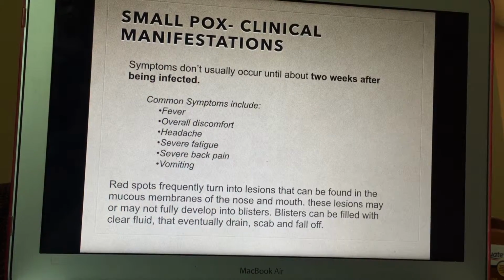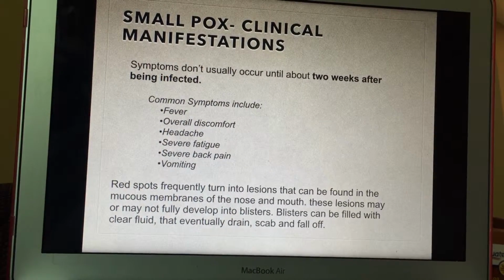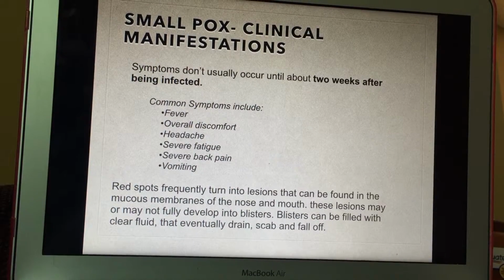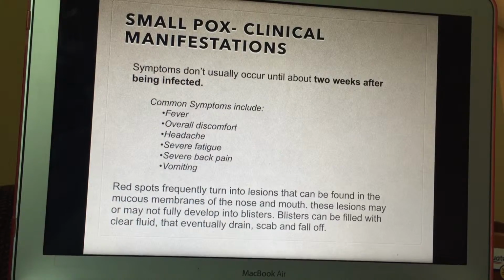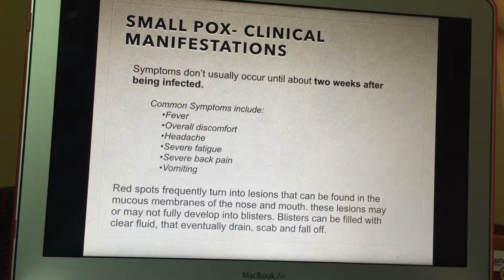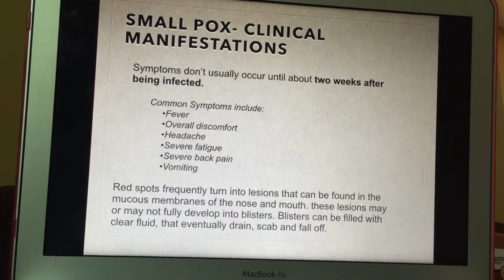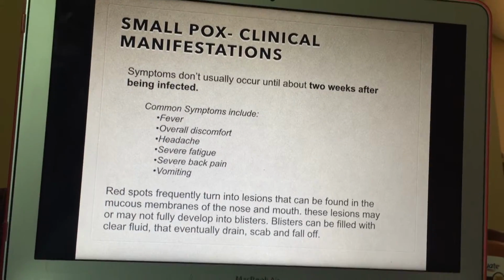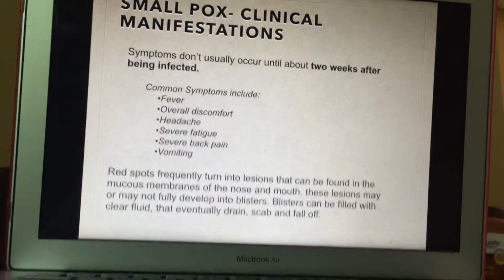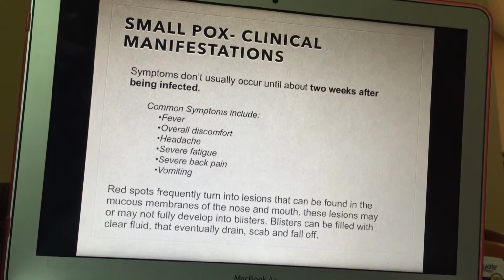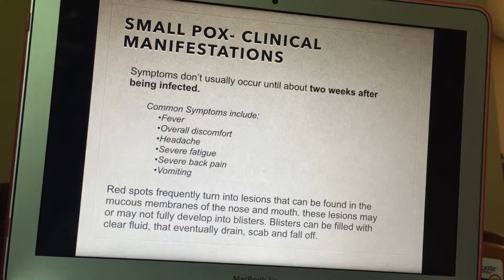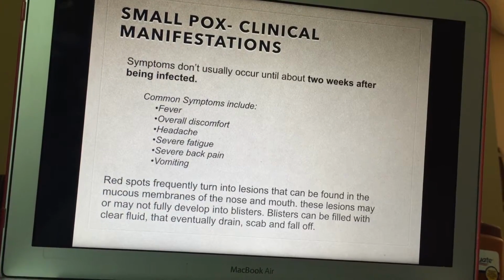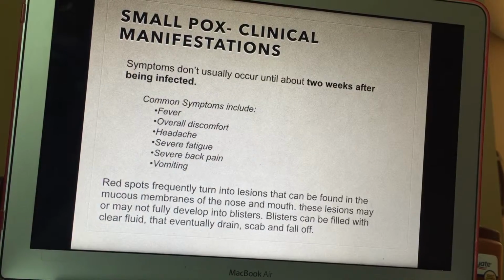The symptoms usually don't occur right away. They usually take about 7 to 17 days. Usually it's 12 to 14 days, they say, on average, for your incubation time. So before you start seeing symptoms, the incubation time is 12 to 14 days on average. During the time of incubation, you don't feel anything different. The person who's infected doesn't really know, because nothing really changes in their body. They don't have any signs to look at.